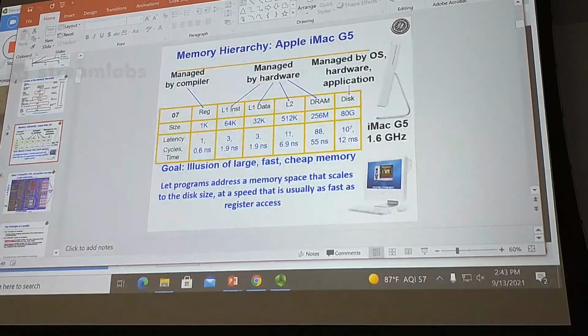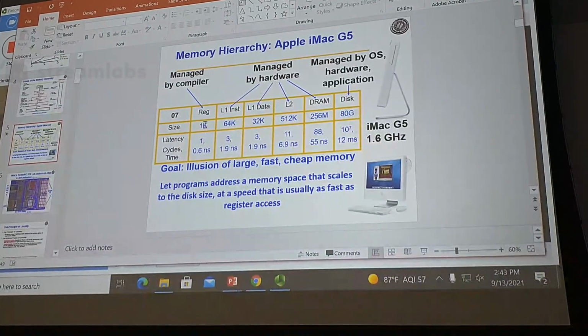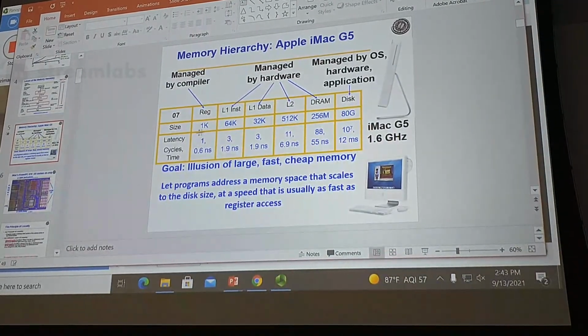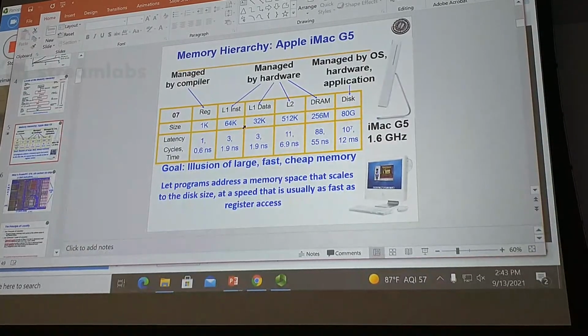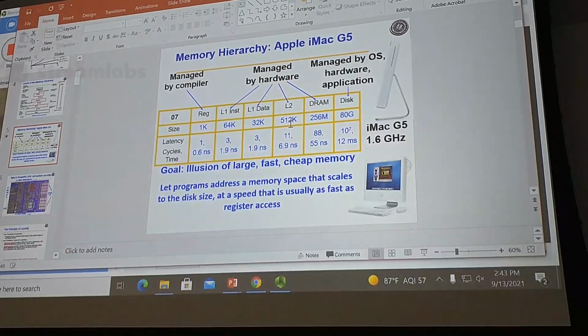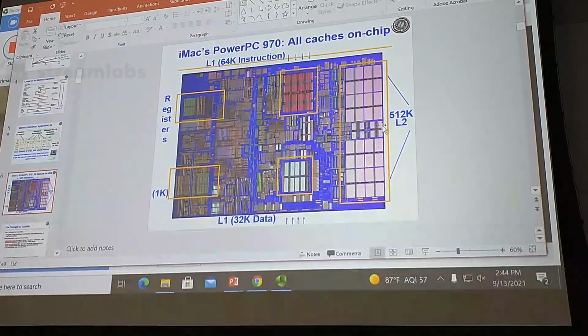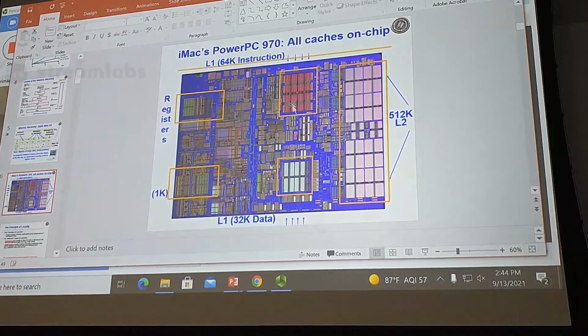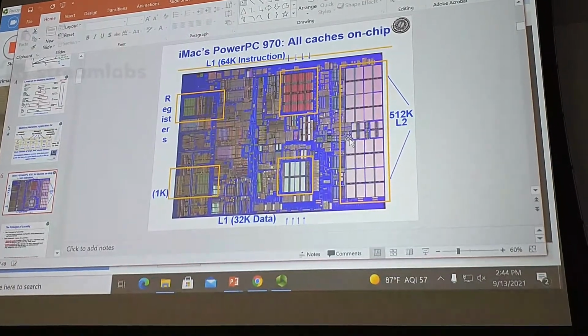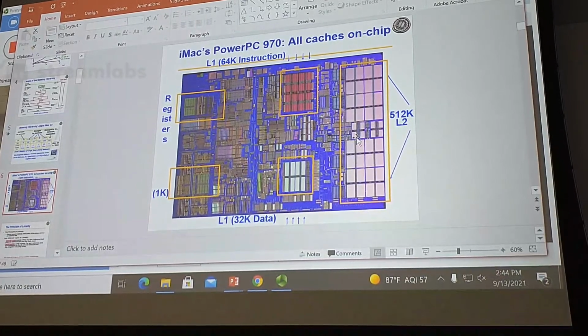One thing you would see, if you look at the scale of size, registers are, let's say, 1K bits. This is 64K, so 64 times. Both these together would be 96K, so 96 times that. And then if you look at the L2 cache, 512K, not really significantly bigger than L1 cache. Certainly not 5 times the size. So what is going on here?